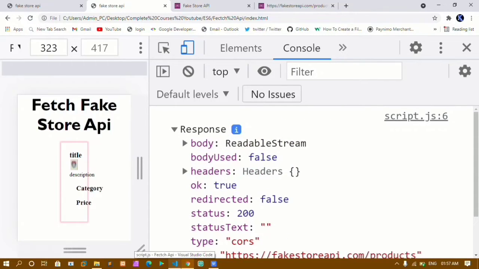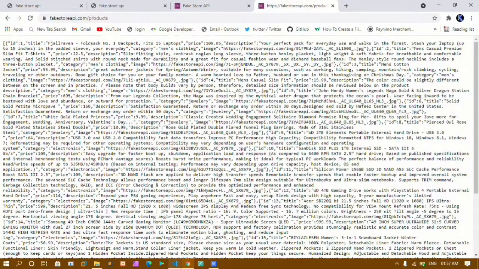Now once I get this response, I have this data in JSON format. You can see even the name field is enclosed in double quotes, which means my data is in JSON format. My value is also enclosed in double quotes. You can see double quotes here, and here also double quotes. So I have to convert it into a JavaScript object.